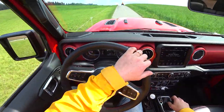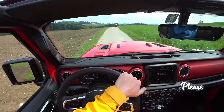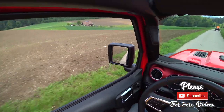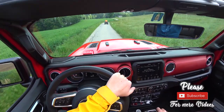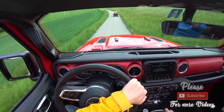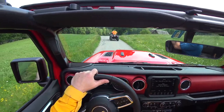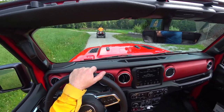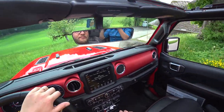You can also see here how easily this car goes downhill. It has no problem at all. It's very easy. You can drive the car on the normal roads like a normal person, but at the same time you can go off-road like crazy. I will show you in this video a little bit later what this car can do. It's really fantastic, really great.